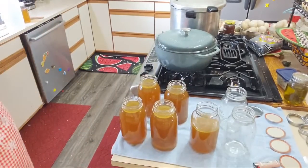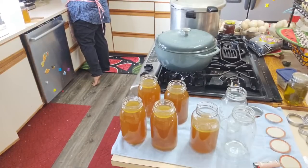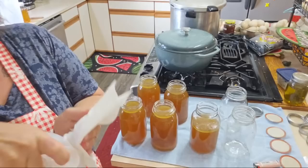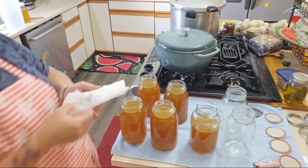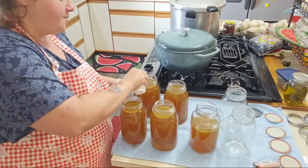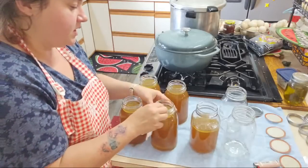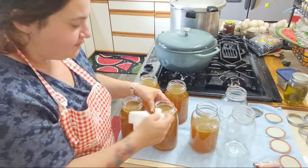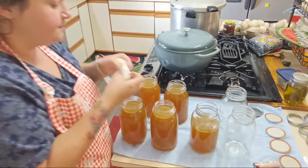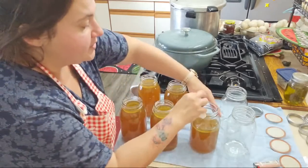It looks like it got me four quarts and a smidgen — not too bad. Now I'm going to get white distilled vinegar. I usually just put my towel on it and wipe the top, but some say put it in a dish and dunk it in there so you don't contaminate your vinegar. Then you're going to wipe the rims to make sure no grease gets on there. Every time you wipe, rotate your towel and get a new spot. This is also a good time to feel the lips of the jars to make sure they're not chipped or cracked. If you skip this, more than likely your jars will not hold a seal.